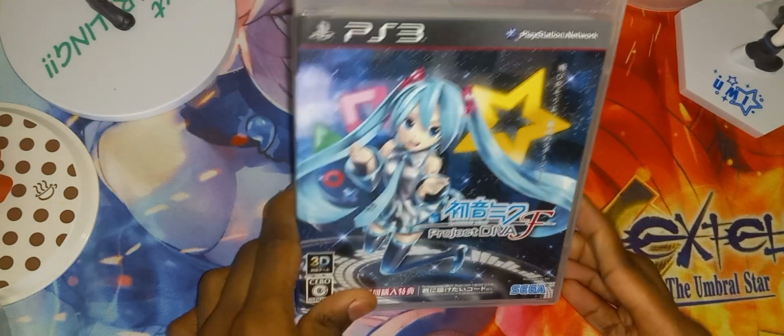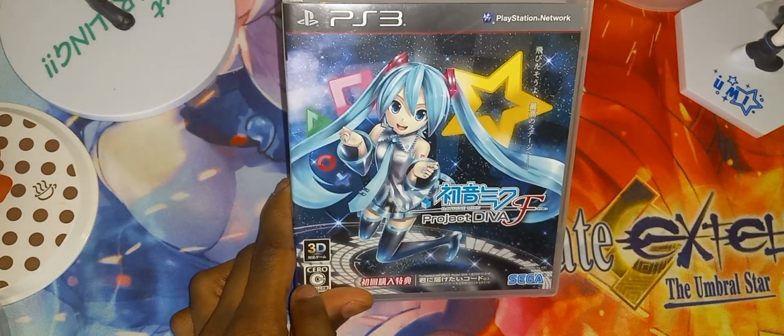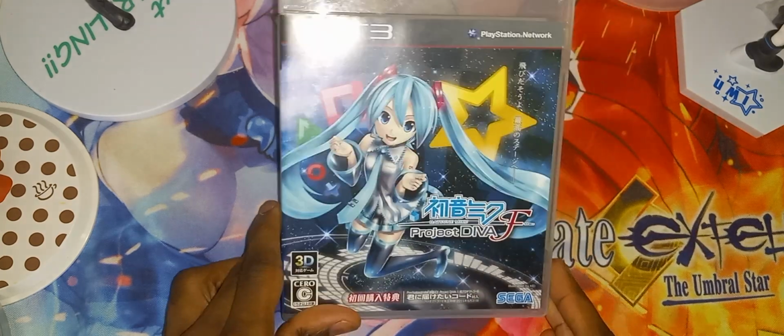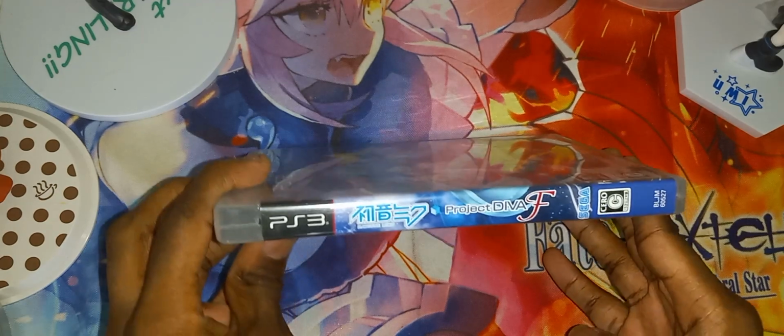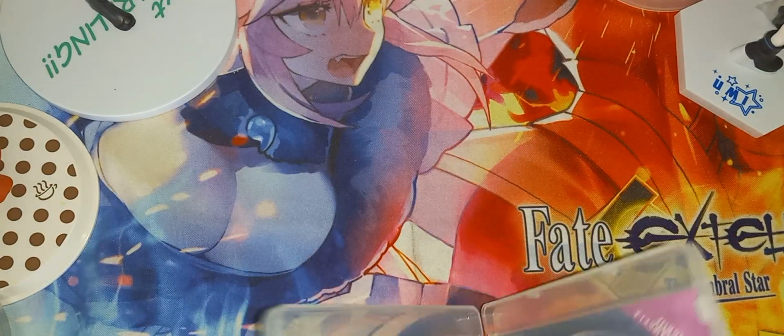Here we have Hatsune Miku Project Diva F for the PlayStation 3. This is the Japan version. I have the North American version, and now I have the Japan version. So here's the front cover, spine, and the back. Let's go ahead and open it.